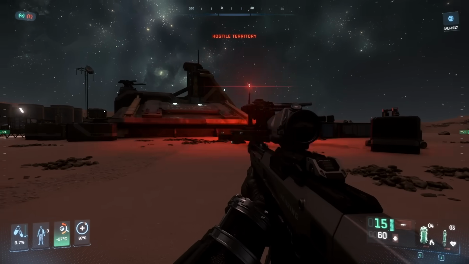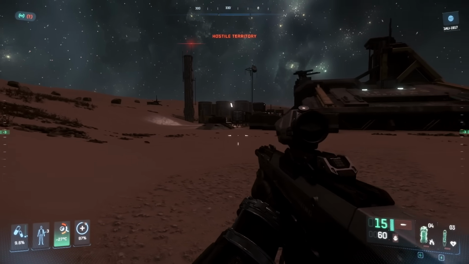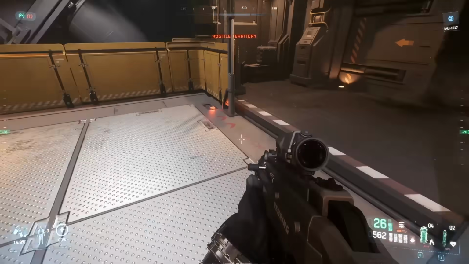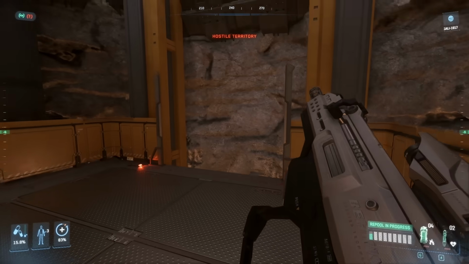Hopefully we have given it enough time so that everything has respawned. I can already see the NPC lights. Managed to kill most of the NPCs. Let's go down the elevator here. This time around, the elevator was already up, which is a very good sign that nobody is down there.